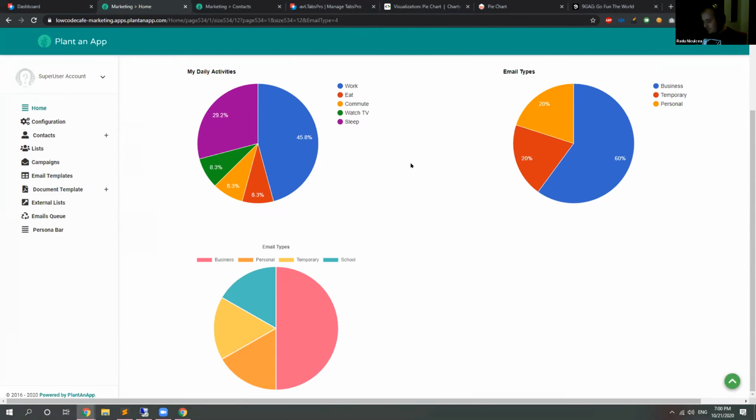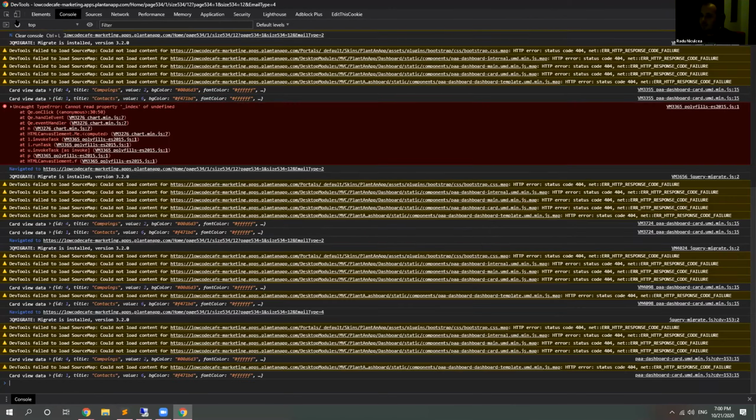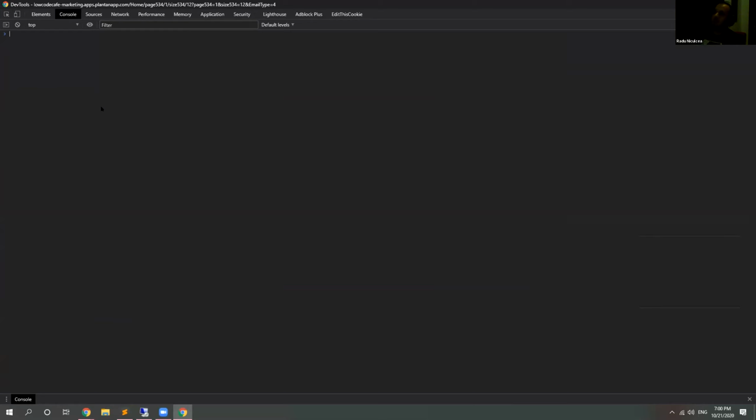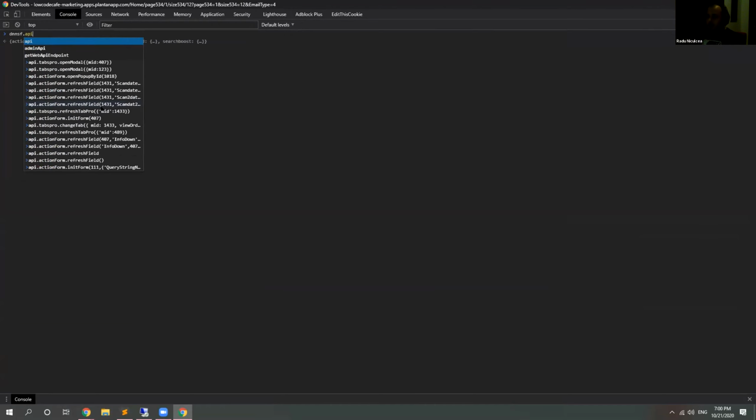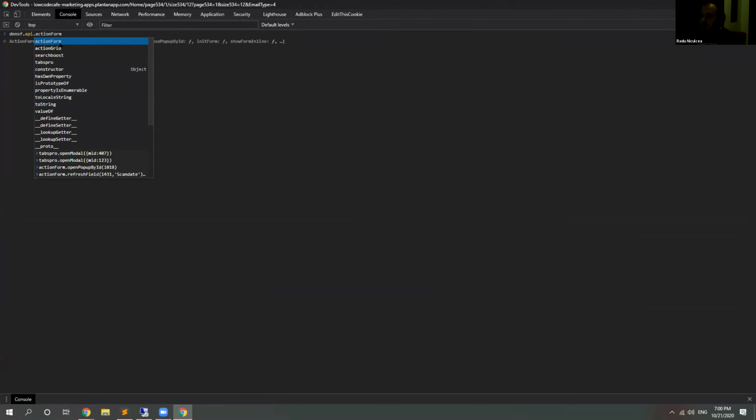So let me open a browser console. I think I already have one here. All of our modules, at least Action Form, Action Grid, Tabs Pro, have each individual module. When you add it to the page, you're going to have access to the DNN front-end framework here, and you can just click API and see all the modules, Action Form, Action Grid, Tabs Pro. You can access their front-end API.